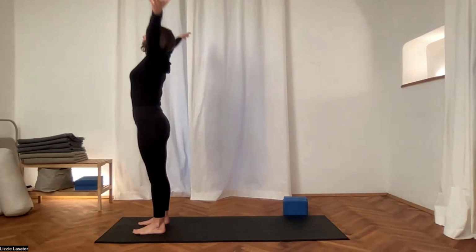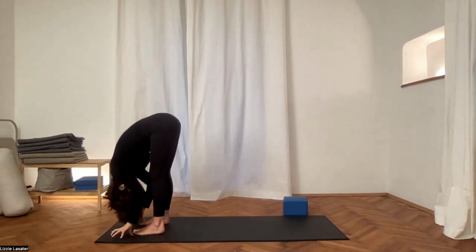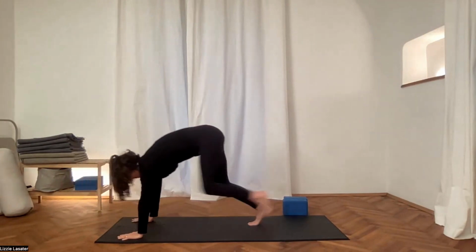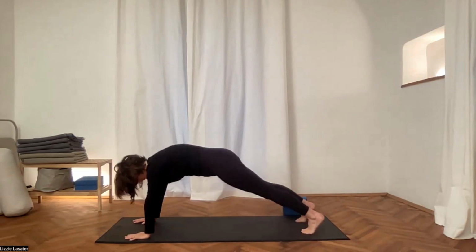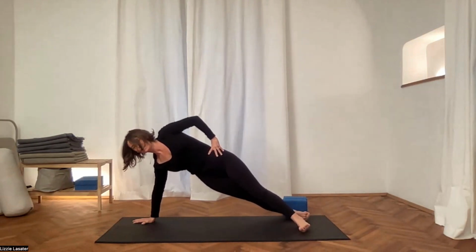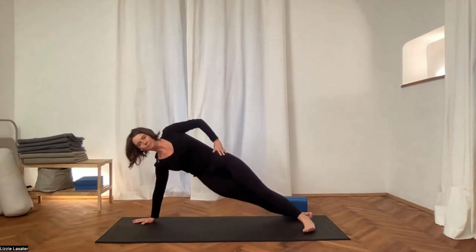and sweep the arms up just as we began. Exhale, dive forward. Inhale. Step back to plank. And pause here. We're going to do a side plank. So drop your heels to the right and come onto the right hand, the outside, or you can bring the knee down if you need a little bit of support to modify.